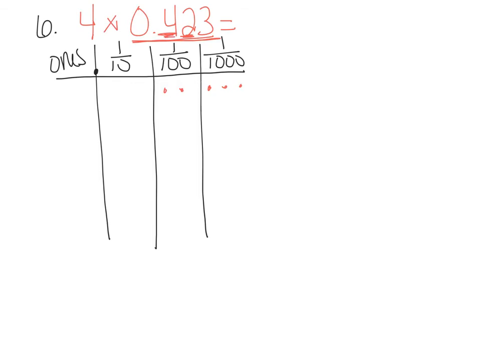And then I have 4 tenths. 1, 2, 3, 4. So that's just my first group. I have to do this 4 times. So 1, 2, 3. 1, 2, 1, 2, 3, 4. And I'm just looking up at the numbers in that decimal so I know how many I need in each place value. So that was my second group.